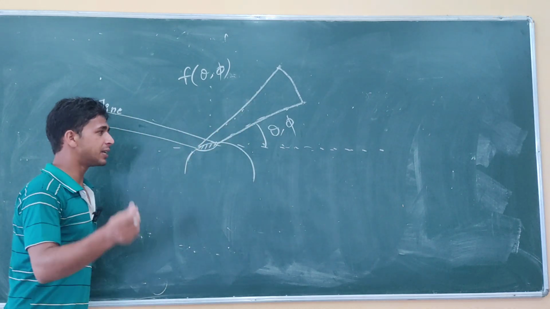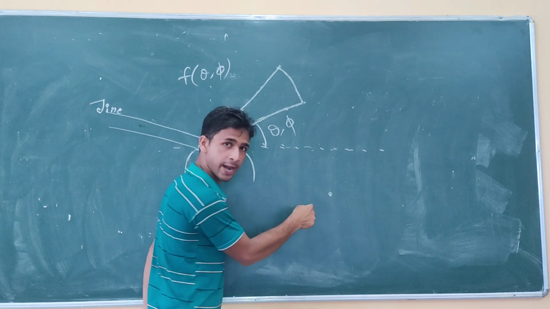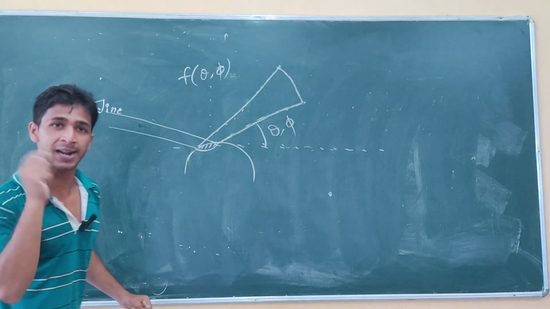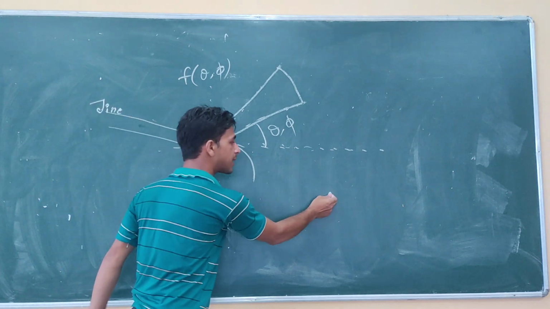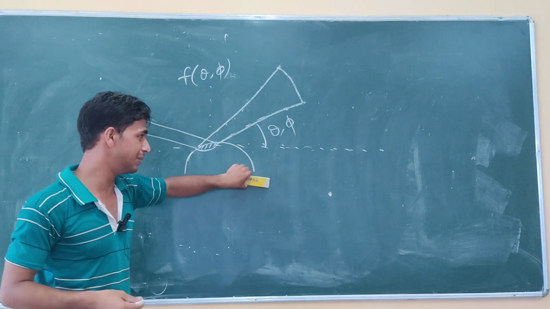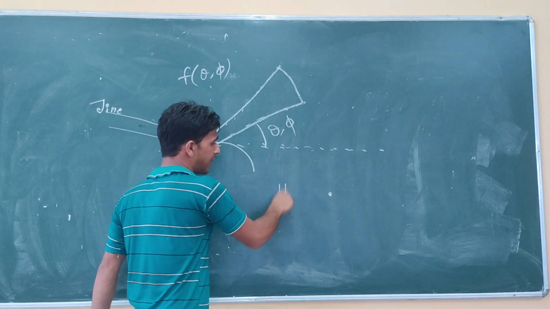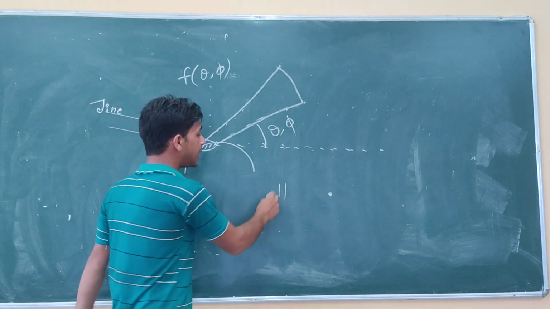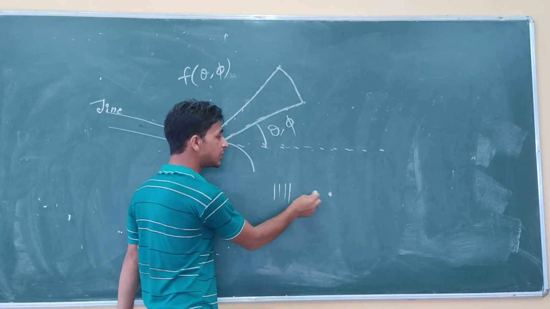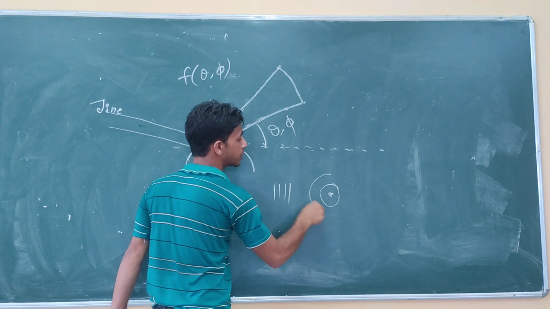Means after scattering, if it's a target, it's a point, and what is our beam? The beam is a parallel beam, because the source of our incident particles is far away from the target. We can say the incident particles are coming like a plane waveform, and after scattering, this wave to this target will create spherical waves.